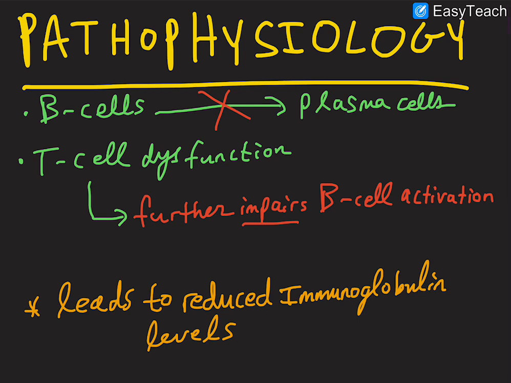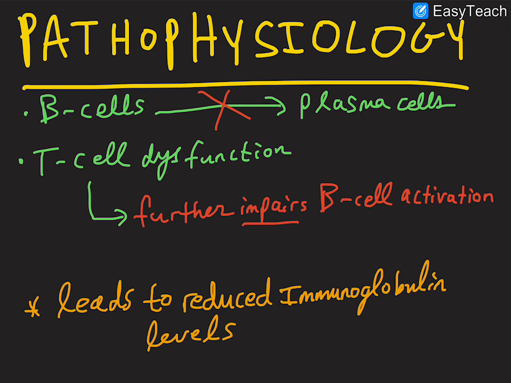But in common variable immunodeficiency, what happens is you have a much harder time converting from B cells to plasma cells. So you actually do produce B cells, but you are not able to properly convert your B cells to plasma cells in the time of a pathogen. When pathogens get introduced, we know that our B cells get activated with the help of our T cells, and then they differentiate into plasma cells and we produce antibodies. But in common variable immunodeficiency, there's a B cell dysfunction where, yes, you do have your B cells, but it has a very hard time converting to plasma cells. And if you barely have any plasma cells, then you're going to barely have any antibodies.